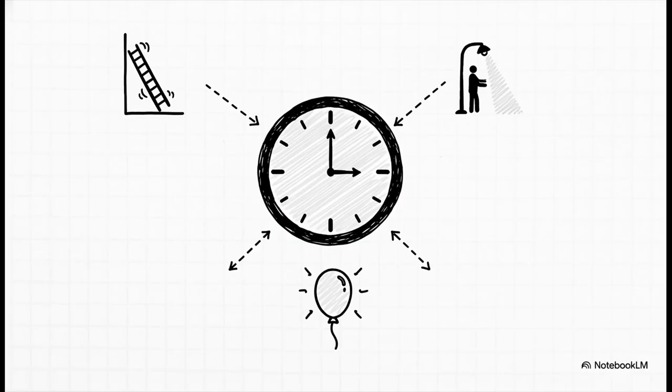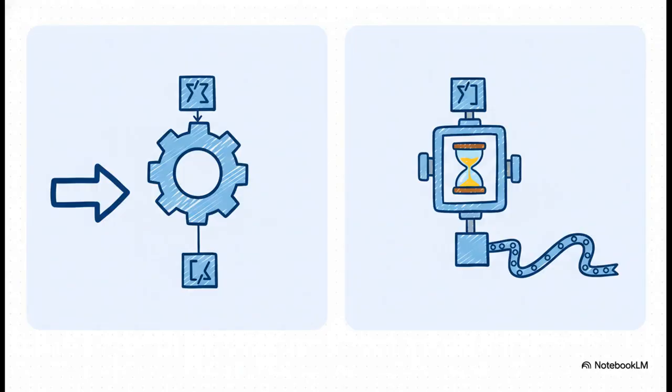Here's the most crucial idea you need to grasp. In the world of related rates, time is the invisible thread connecting everything. The ladder's position, the shadow's length, a balloon's volume, they're all changing as time, little t, ticks forward. So what does that mean? It means every single derivative we take is going to be with respect to time. And this slide just lays out the difference perfectly.